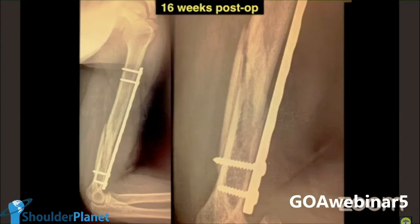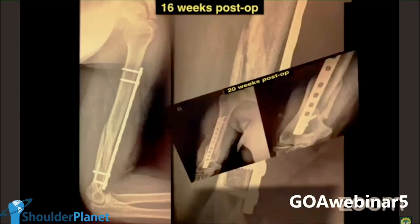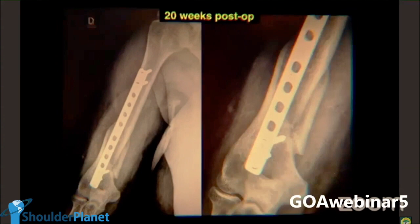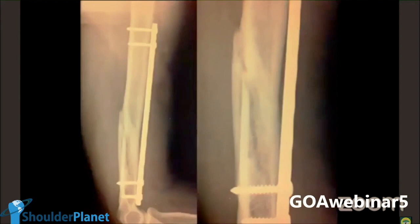I'm going to show you guys. So you see 20 weeks. See on the right side, lovely mature callus is forming. And if you see this in 2 more months, it's going to be better. 5 more months is going to be better. But this lady, she said to me that day, I am perfect. I have a small baby. My husband, he works a lot. It's difficult to come here. Please discharge me. She's very nice. So I did it, and a lovely image on the left view. And this is going to remodel for still a lot of time.